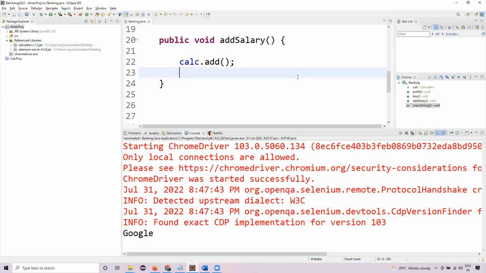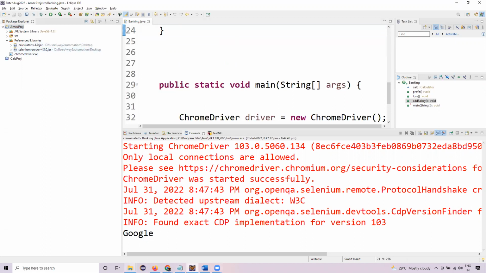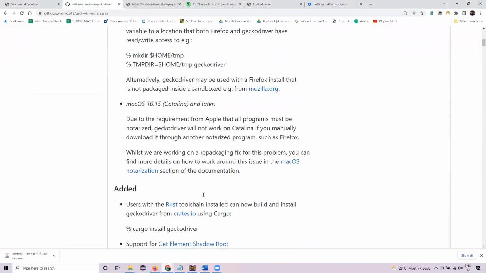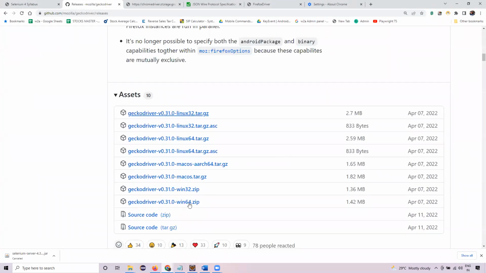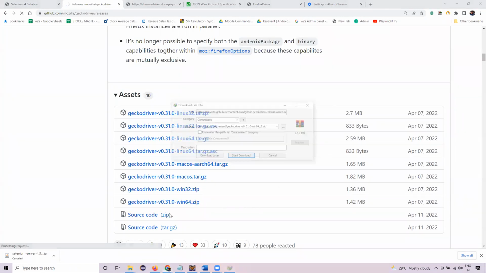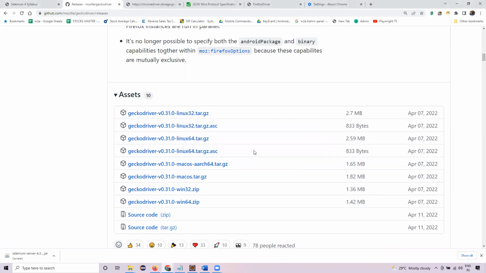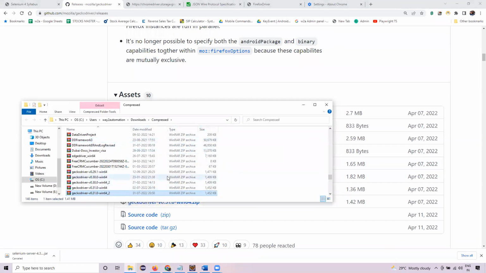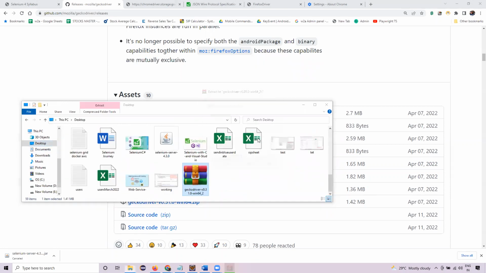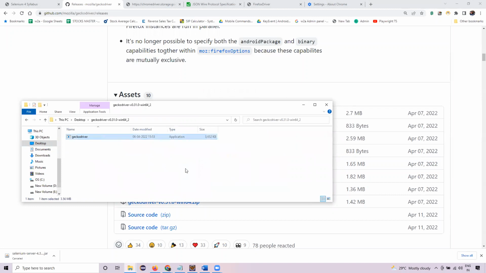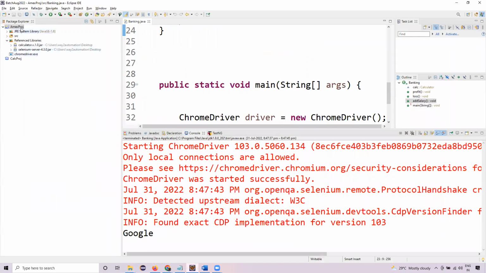Right. Okay, so now if I add this, have we downloaded that Gecko one? Let's see. We have not downloaded it. Let me download this Gecko driver as well. See, for Linux, for Windows, 32-bit, 64-bit. I'll be downloading 64-bit. So let it download. Let me open this. And I'll move it to desktop and then extract it. And then I'll just copy this and paste it here. See, this is the Gecko driver exe provided by Mozilla.